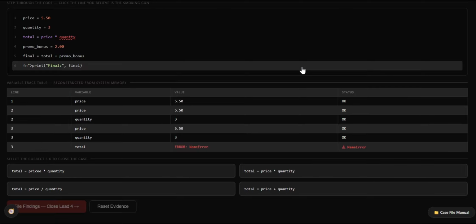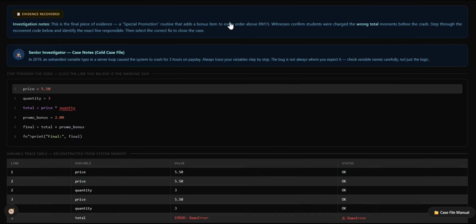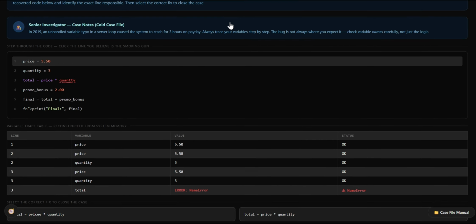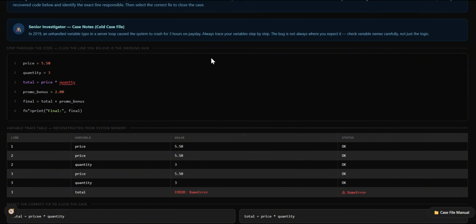This activity develops debugging skills while helping learners understand variables and program execution. The trace table also reduces learning friction by making invisible program process visible and easier to follow.